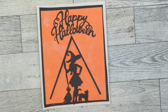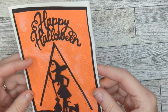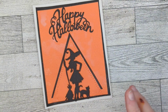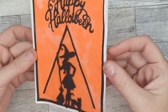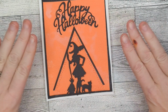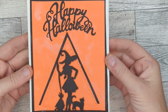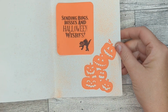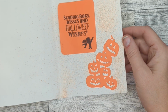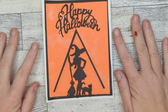What a really cool Halloween card. I love the little die cut witch. She popped this up, look at that, and she's using an embossing folder, and it looks like she took some white ink and sponged it on the embossing folder, which makes this foggy, spooky background in the back. It's really neat the way she did it. And she's used a triangle to make the focal point on the witch and the cat. With Halloween as the title, really neat at the top. On the inside, she has her traditional signature sponging, and it says sending bugs and hisses and Halloween wishes, and a pumpkin die cut. Very nice, Bonnie. Like I said, I'll find you a Halloween card out of my stash, or a fall card, and send you one.